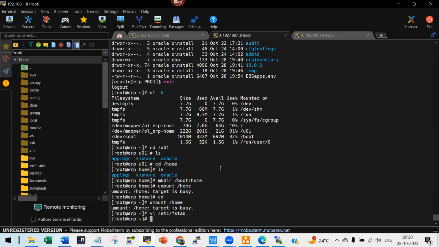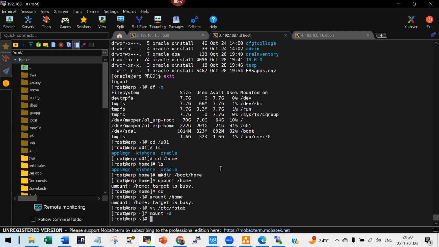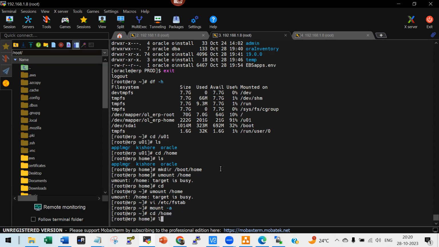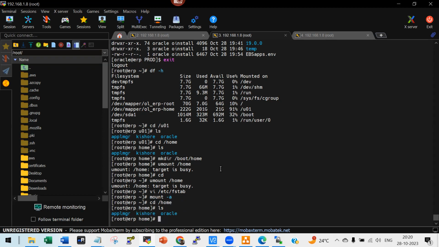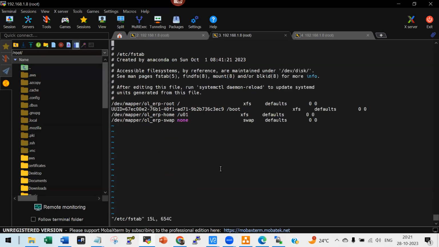Okay, so now, yeah, I may have to reboot it. So while rebooting, a little bit of changes I'll do. Maybe if I reboot it, I think it should resolve.